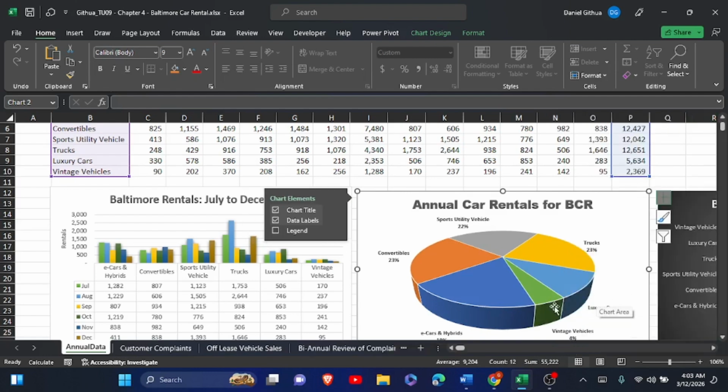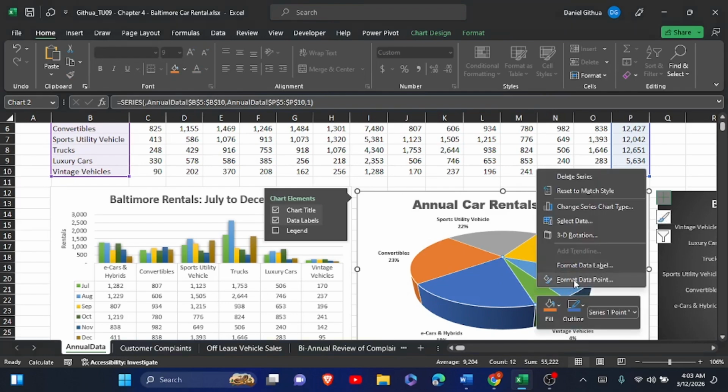Then we're going to explode the vintage vehicle, and the vintage vehicle is this one. Click on it. Make sure it's only the one that is highlighted here. You can see the dots here. And then click on format data series, format data point here.